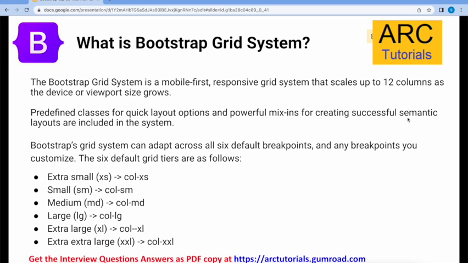Third, Bootstrap provides a lot of built-in default breakpoints like extra small, small, medium, large, extra large and extra large. These are all the different breakpoints which are directly mapped to different screen resolutions. Okay, and that's why it is mobile first, because it will support from extra small device to extra large. Talk about how do you implement them. We write using col to assign a default width, or if you want on a certain device certain way, you can use col-xs, col-sm, col-md, col-lg, and so on. Make sure that you get these points very clear, because this is going to be asked to you.